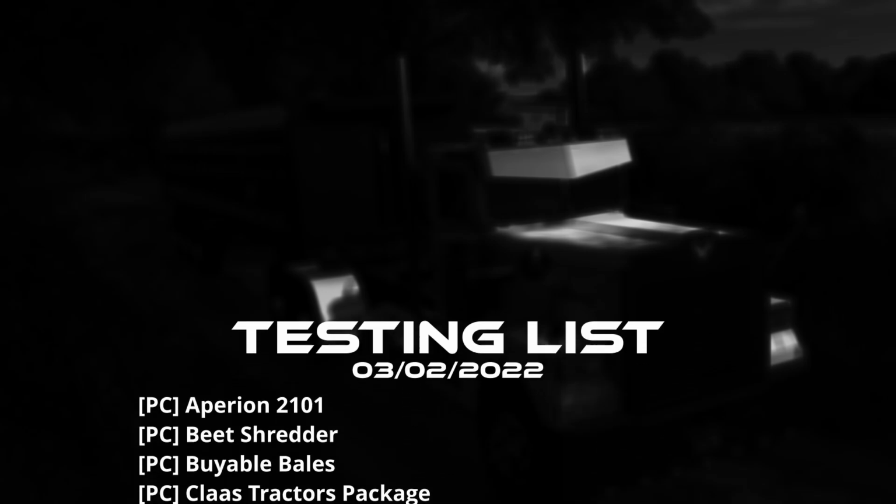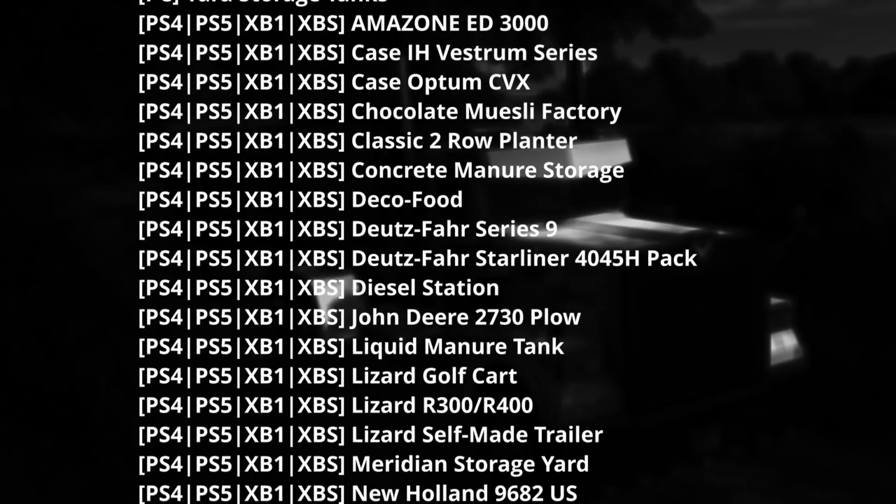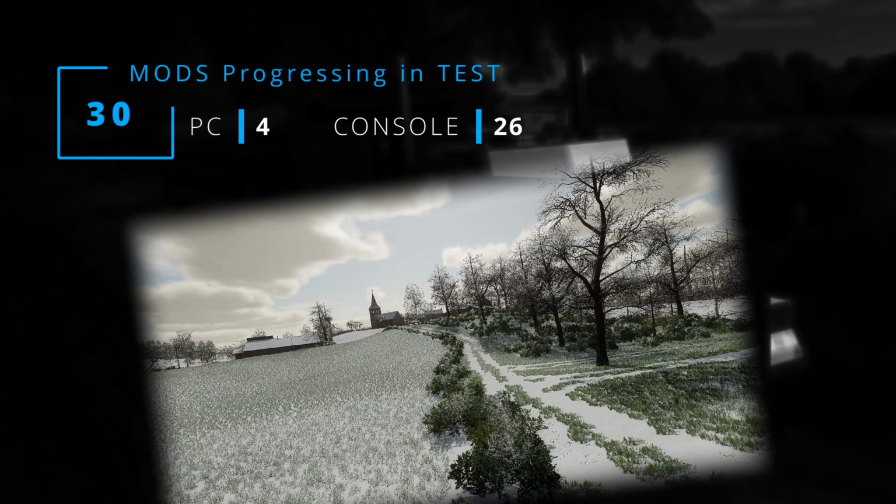Let's get to it. We are going to start by paying attention to what happened, of course, with the mods that were being tested yesterday. We're going to start with the mods that progress testing, meaning mods that were being tested yesterday and today. Giants keeps testing them. We have 30 mods in that phase, 4 on PC and 26 on console. Special mention to the old stream farm, which keeps progressing at console testing.